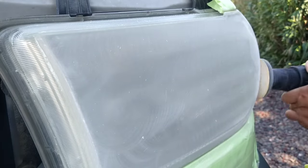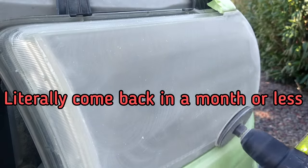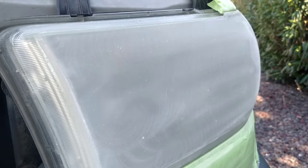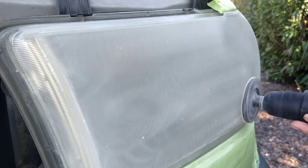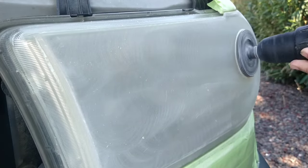I've seen on the internet, oh, try this. Or you just rub this on here, or buff it out with a drill, and that's it. Look how clear it is. It'll come back in 3 weeks. Guarantee it. You're going to be out there every month buffing your headlights out when you can just pay somebody to do it and not have to worry about it for at least a year or two. The very minimum, depends on how well you take care of your vehicle. Maybe 2-3 years.